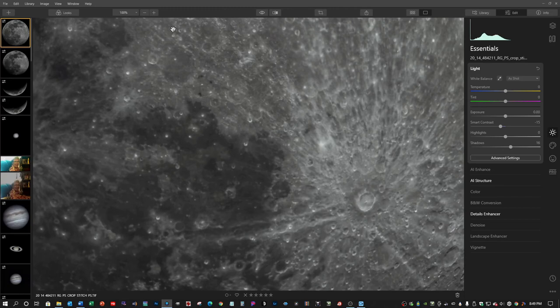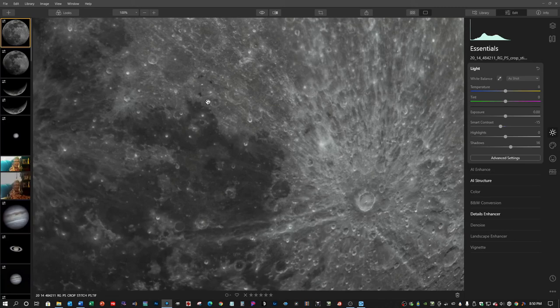But we talked about using Autostakkert, Registax, the Microsoft Image Composite Editor. We've also talked about using Photoshop and Luminar. Most of that software is free. Photoshop and Luminar isn't. And the reason I use Photoshop and Luminar really and truly is because of the tools they have in them. Using those tools saves me a lot of time bringing out the details and getting to what I want to see with the finished product. Some people say they can do more with GIMP. Well, that's good. I tried using GIMP for a number of years, and once I started using Photoshop, I never looked back.